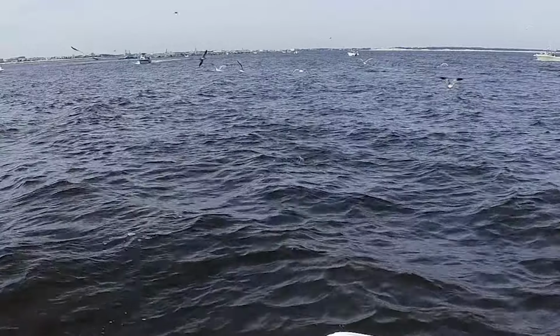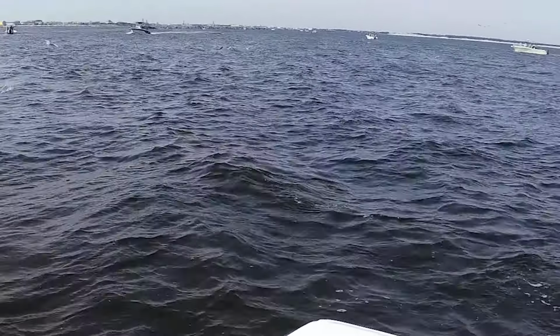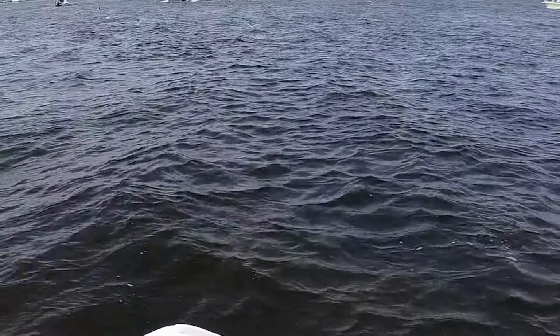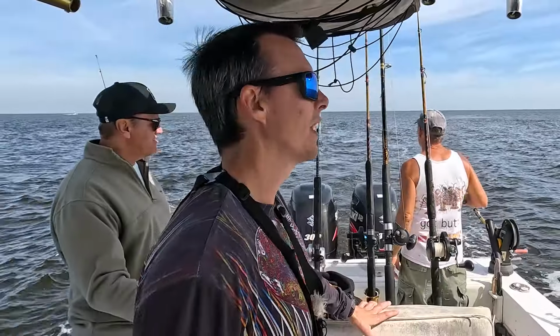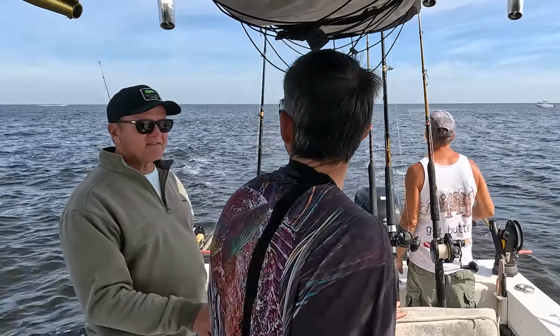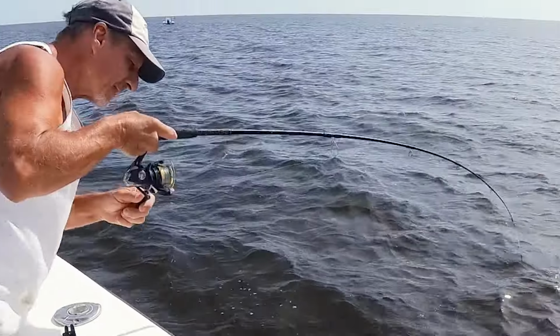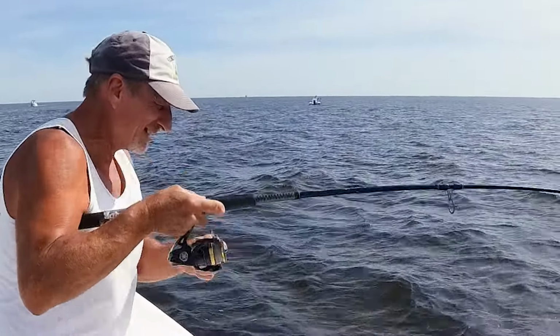Do these run most of the year, or is there a certain time of year you catch these? A certain time. Do you usually have a couple week window on them? Sometimes. Is this the time of the year though? It seems like spring and fall. Usually we get them in spring, but I think they come back in fall. Coming over them now. There he goes.